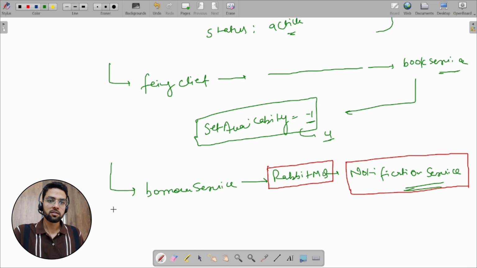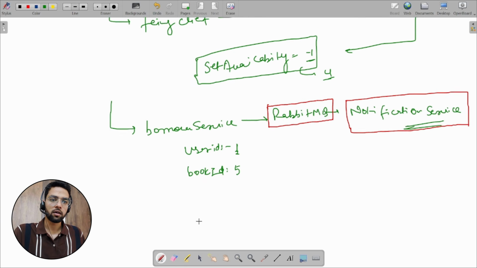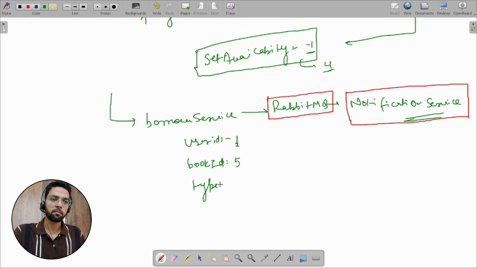Okay, so it will create another message record and save it into the notification service. So the record should be like user ID 1, book ID 5, and message type. We'll use an enum or whatever.